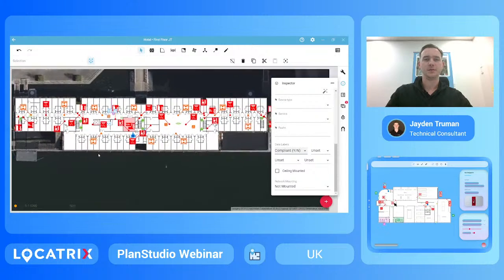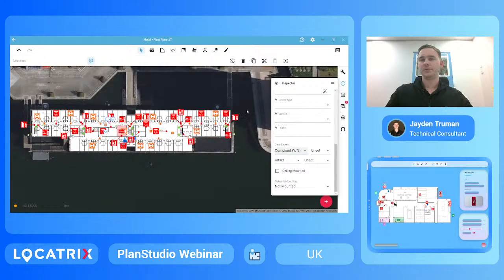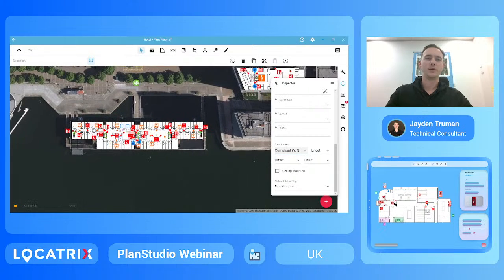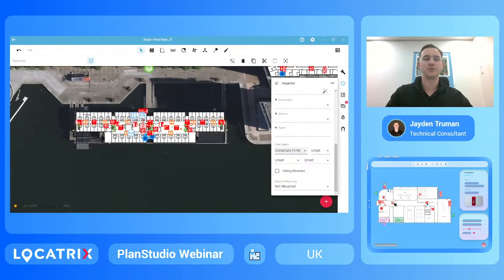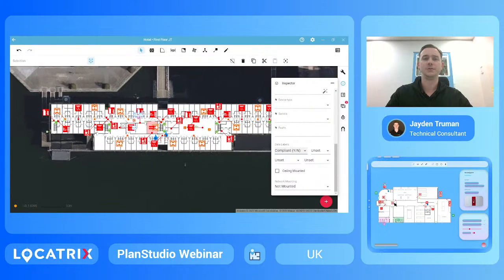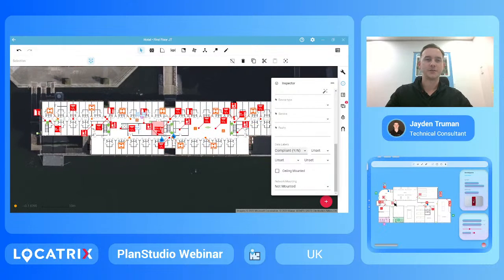Now with that being said, what we also have the option to do, and because it's on the Bing map, we have the ability to add any information on that site, whether it be photos, notes, or areas of interest. We can also customize any icons to be suited to your needs, whether it be fire, safety, HVAC. Anything you particularly want to mark on a map, PlanStudio has the ability to pull that icon in and then have that visible anywhere you want to add on your plan.